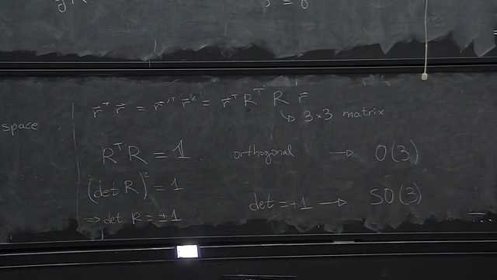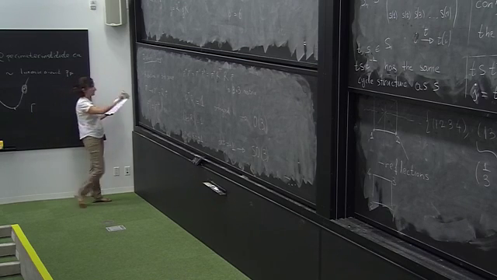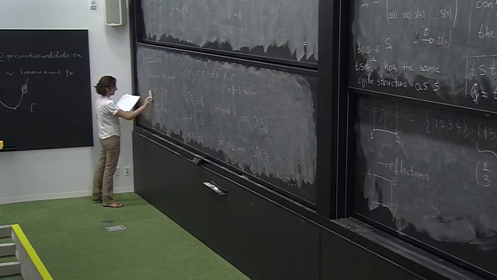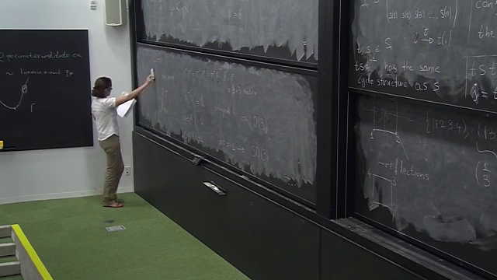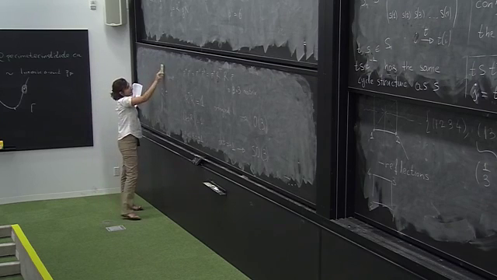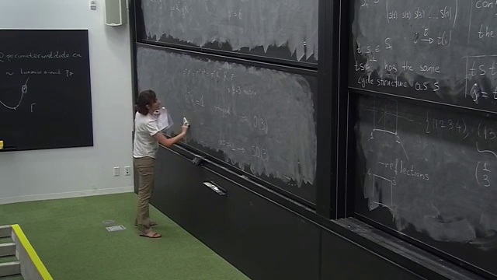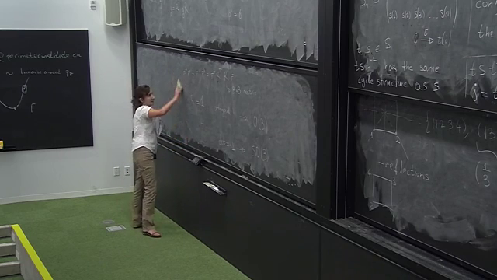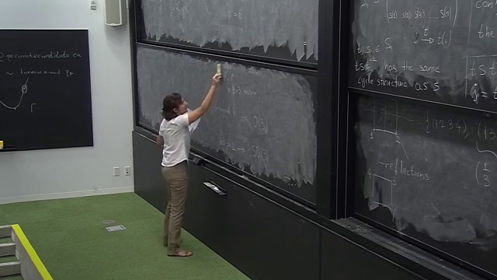And if you want to talk about conjugacy classes of SO3, you will see that these are rotations of the same angle, but about different axes. This is just one thing you can check yourself. So as I said, O3 and SO3 give us rotations in the real Euclidean space.